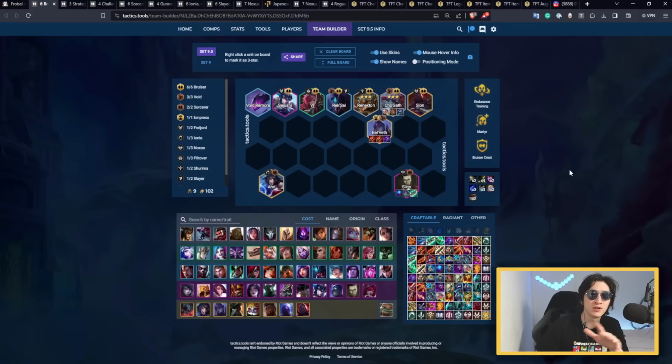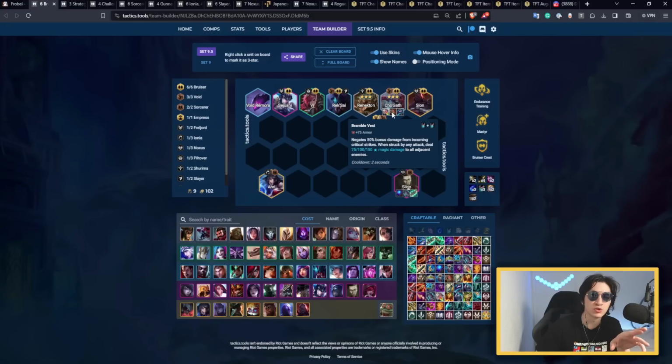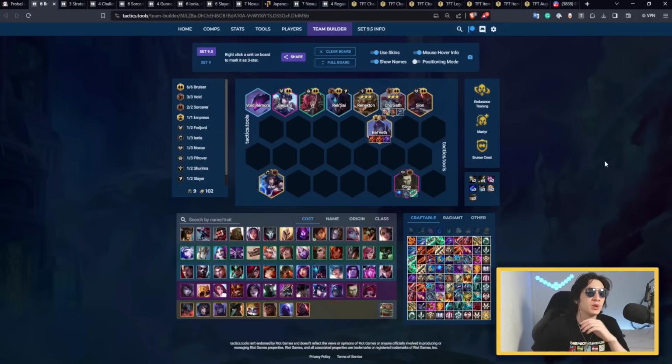The way you want to play is very simple. If you have a start with Cho'Gath, you want to make sure you have defensive item on him. Redemption and Declo are just insanely good, and Bramble Vest to make sure like he can still tank some heavy crit and AD comps. But basically that's it.